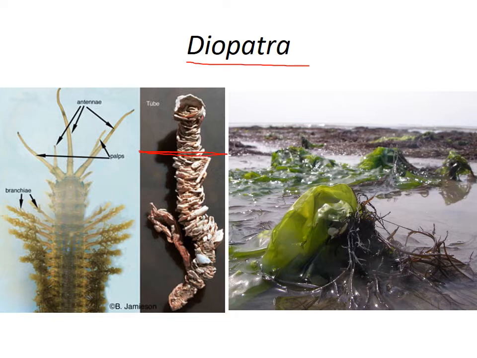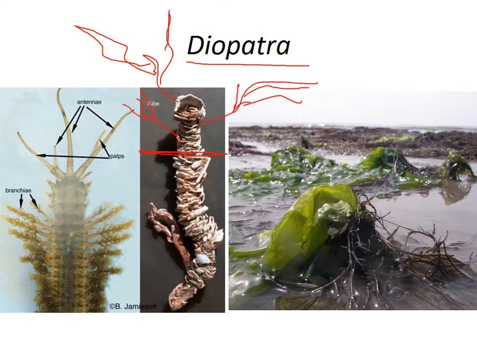But the part of the tube that sticks above the sediment, the worm will glue seaweeds to it. And the seaweeds wouldn't really be able to attach to a sand or mud area otherwise. So it's almost like you're creating a forest, but it's just of seaweeds attached to these worm tubes that are anchored in the sediment. And so you end up with this seaweed bed where all the seaweed is there because it's attached to a worm tube. So you might think, oh, the worms must be seaweed eaters and they attach seaweed to their tubes as their garden, but that's not the case.